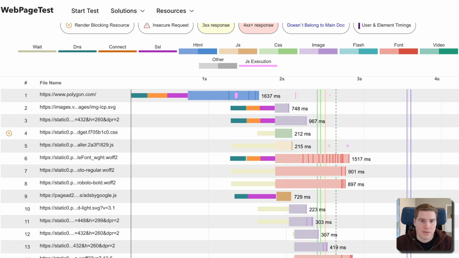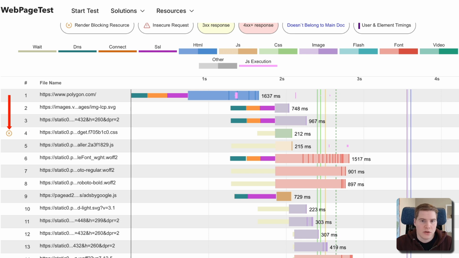Now, let's look at what happens after loading the document. We can see the second request is an SVG image. That's loaded from a new domain, so we again need to set up a server connection. The fourth request is a render blocking CSS stylesheet file. We can see there is render blocking based on the X icon on the left of the waterfall row.